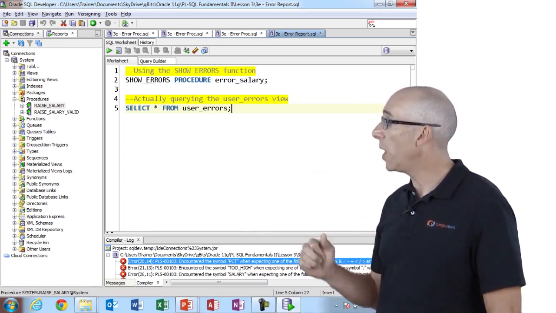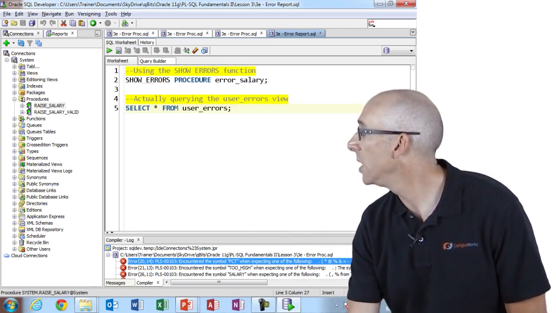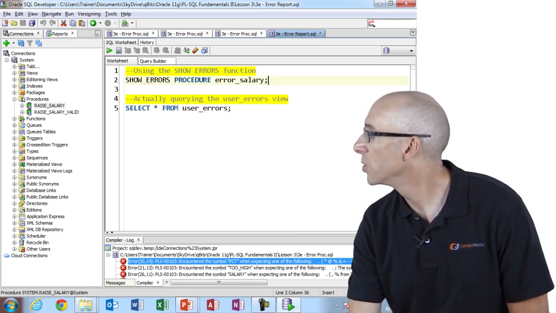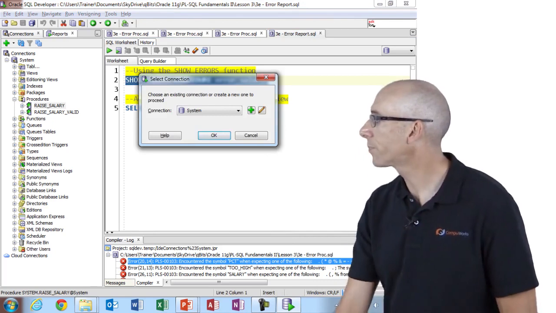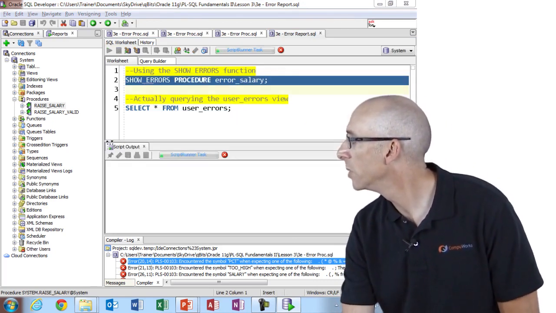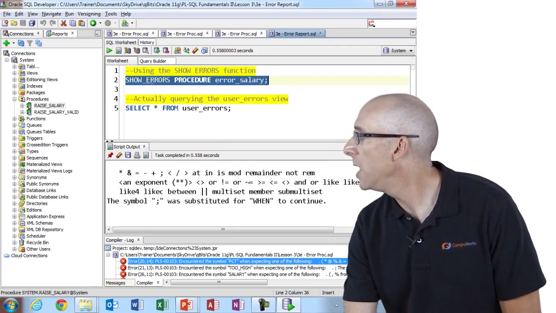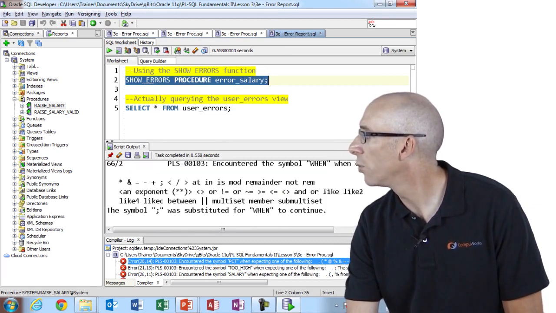I have my show errors, and I want to see the show errors for procedure error salary. So if I use that one, I'm going to highlight it, press F5. Yes, I want to use system. And here are all of those errors, and I can scroll right through there.